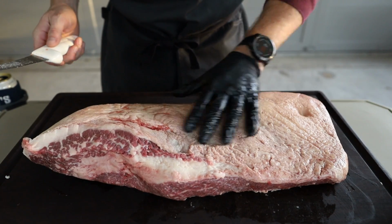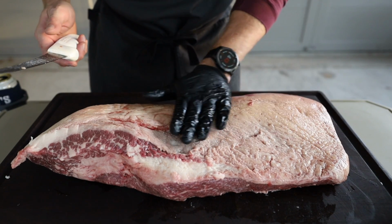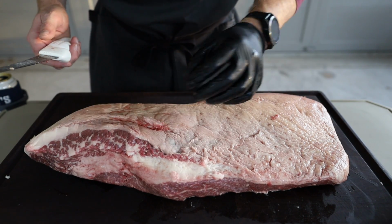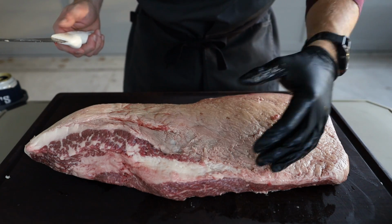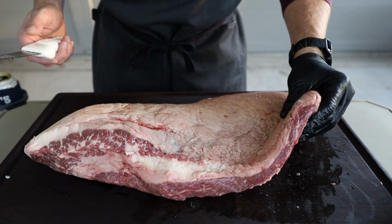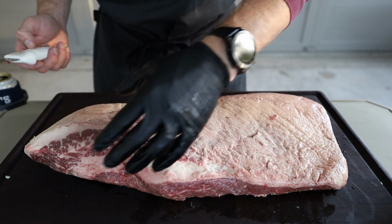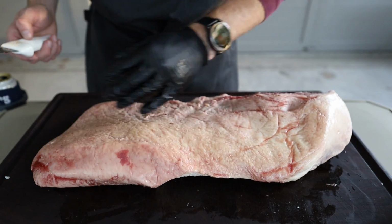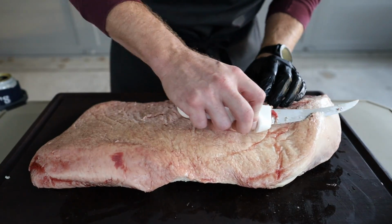So now the name of the game is a 1/4 inch of fat across this. And since we're going hot and fast on this brisket, we definitely want to try and make sure not to scalp it. We want to leave at least a 1/4 inch of fat. More is not going to be a problem with this. I'd rather have more than less. So for now, we're just going to trim this up till we get to a 1/4 inch of fat.